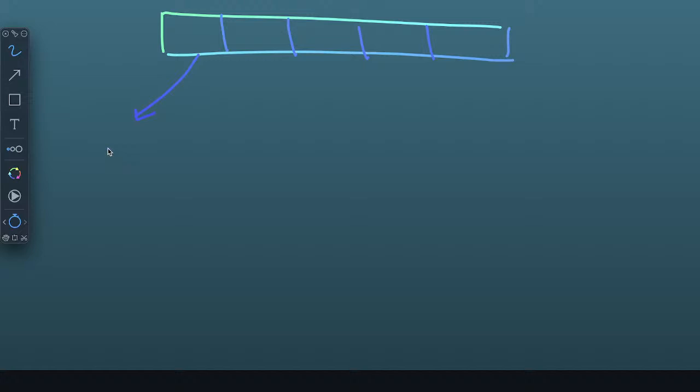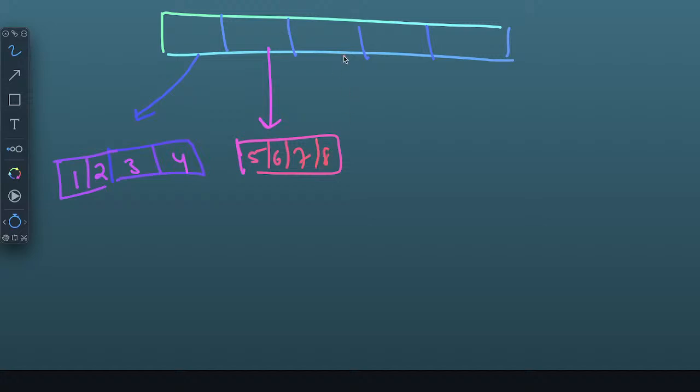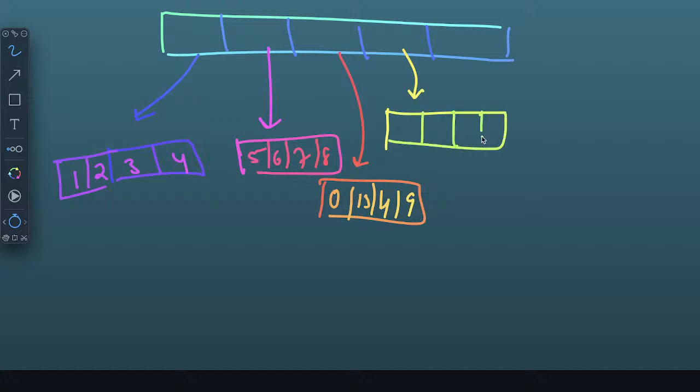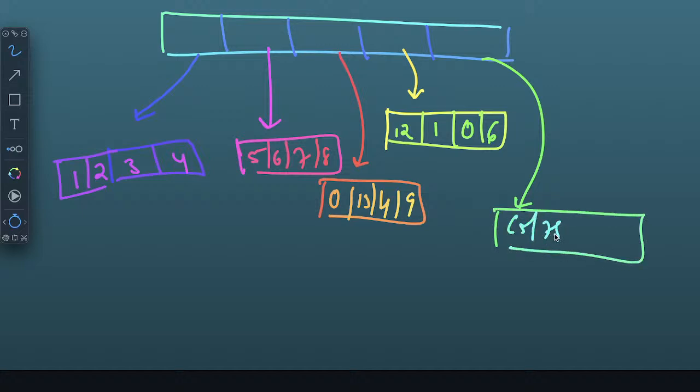Okay, this is further divided into two parts, or let me expand this. 1, 2, 3, 4, 5, 6, 7, 8, 0, 13, 4, 9, 12, 1, 0, 6, 65, 78, 9, 19. So now I need to call this 0.